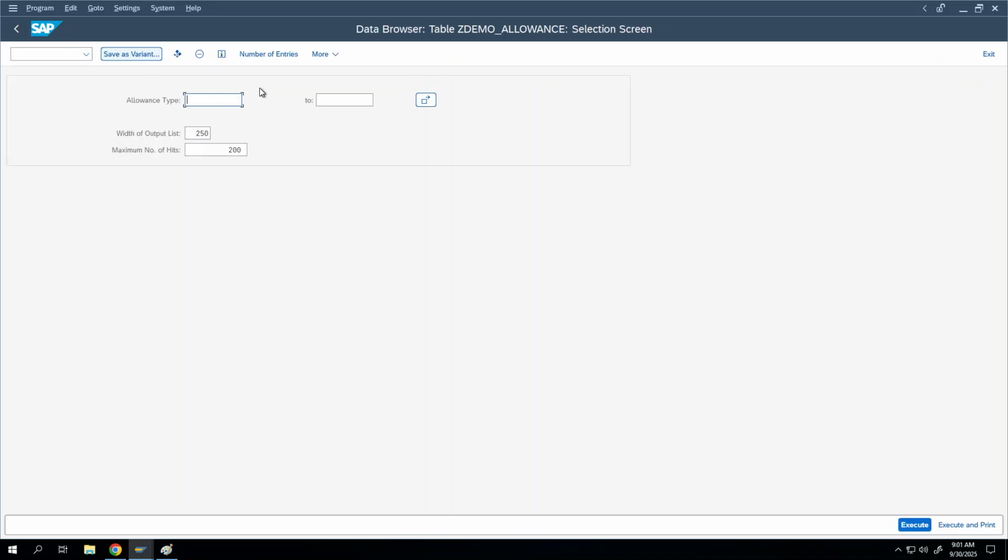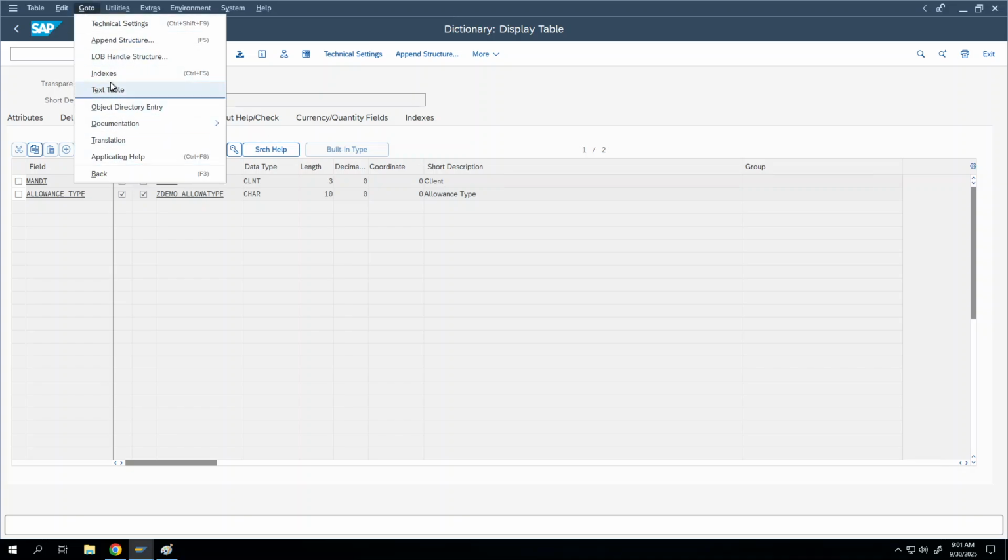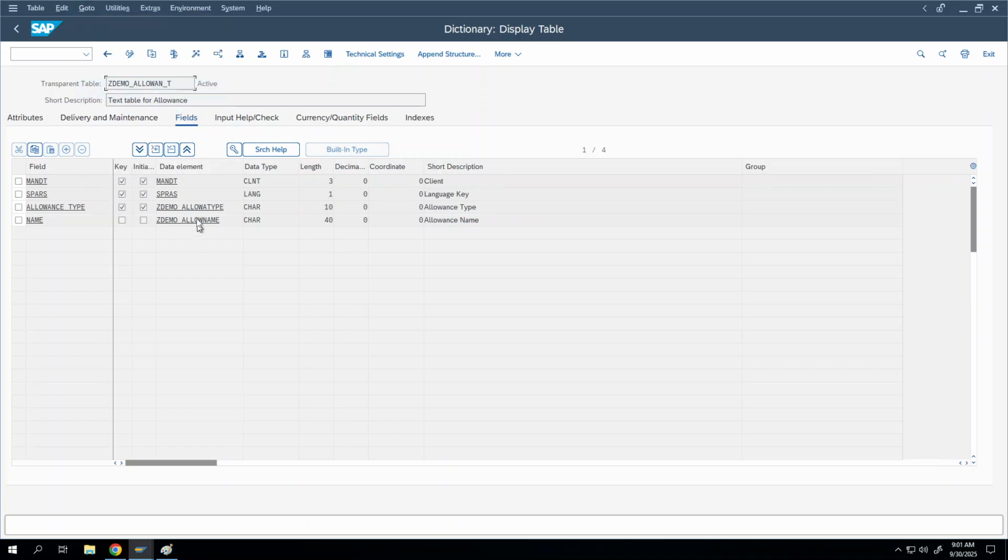Ideally, it should display the text table description as well. I can see the text table here, but why is it not combining the data? Need to check.